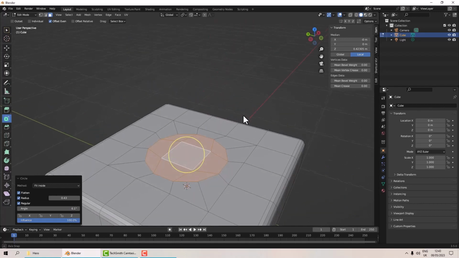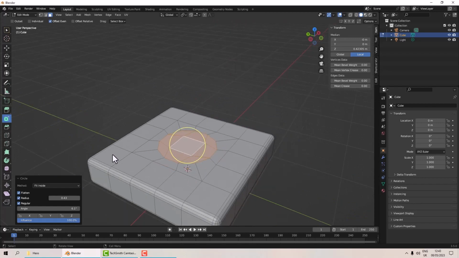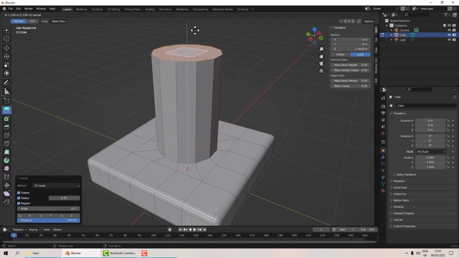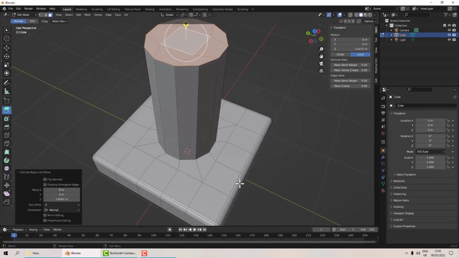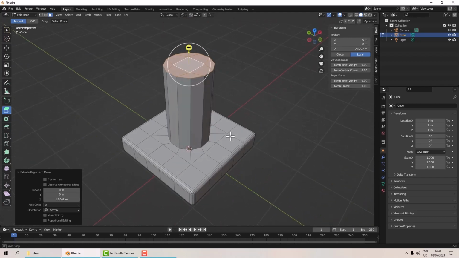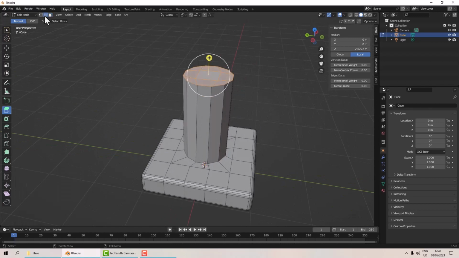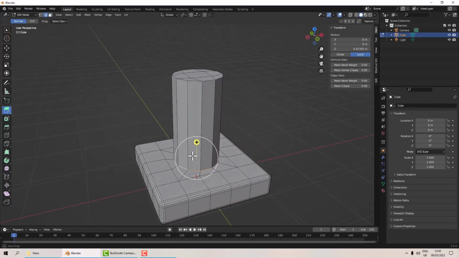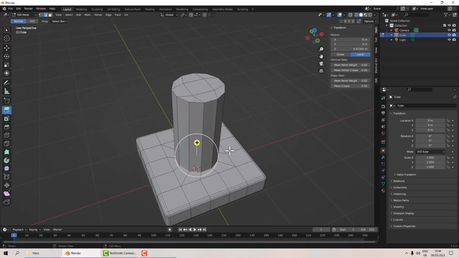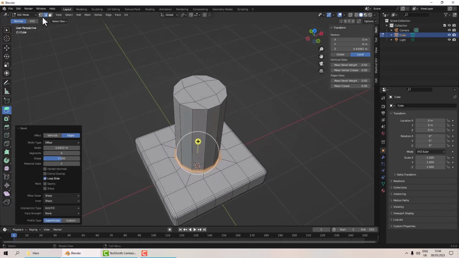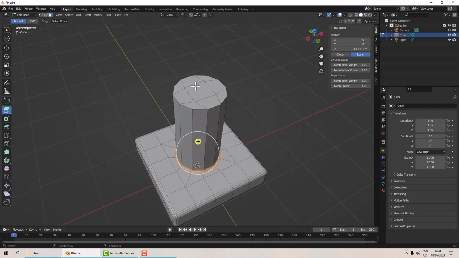Okay, so why would you want to do this? Well, we now have a circle in a flat plane, and we can use our extrude here to bring that up. And now we've got perhaps a pipe going into a flat plate. I personally would bevel off down the bottom here. That's one of the reasons I do the inset, because this will be nice and neat now. So Control B, whoops, that's not Control, there we go. And at the top, I would probably inset that and then bevel that as well.